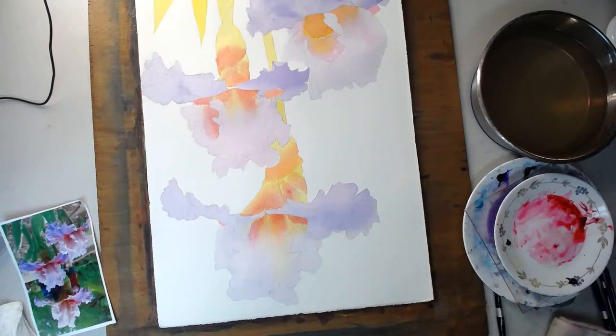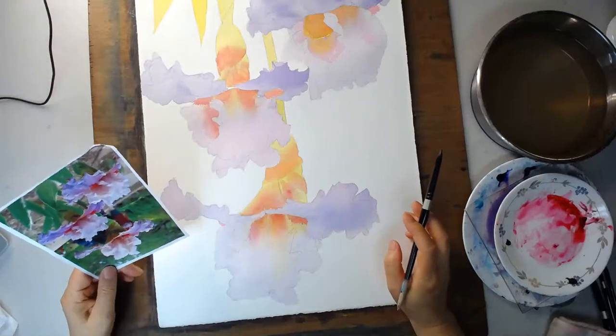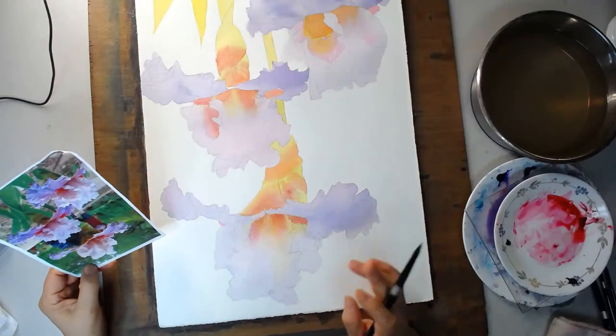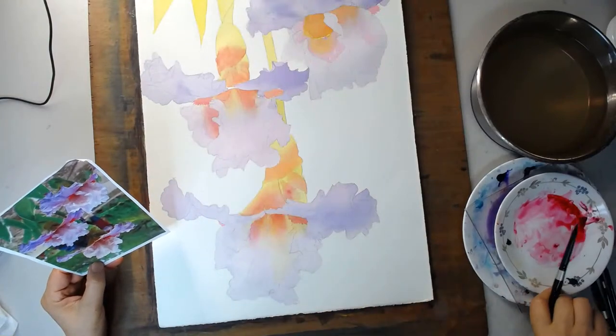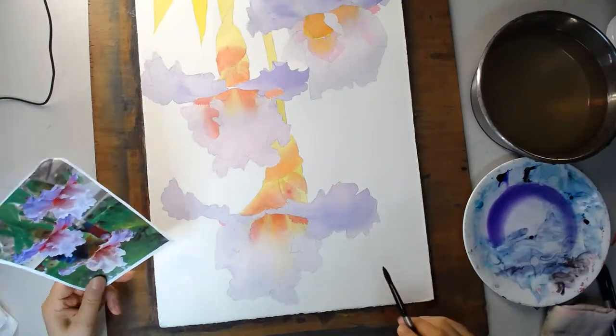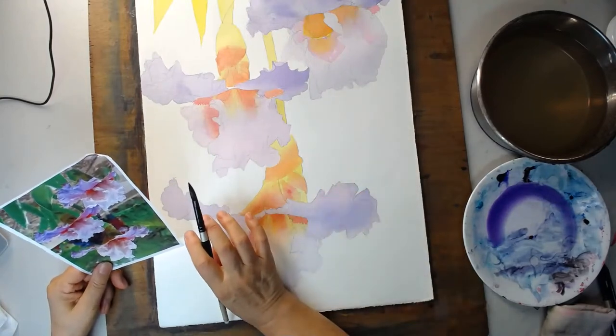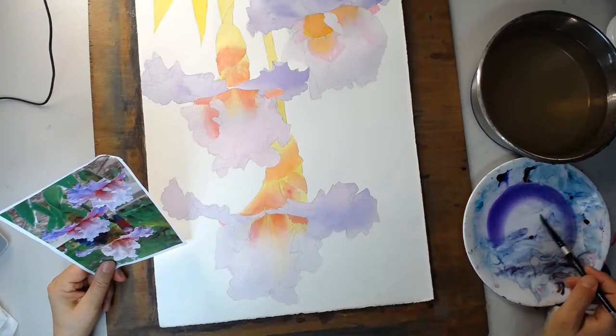So I have to wait until this one dries completely. So I'm going to start to poke around a little bit of the little shadow. It's kind of a darker side of the petal. The petals are kind of dry, so I think I can start working on this a little bit.